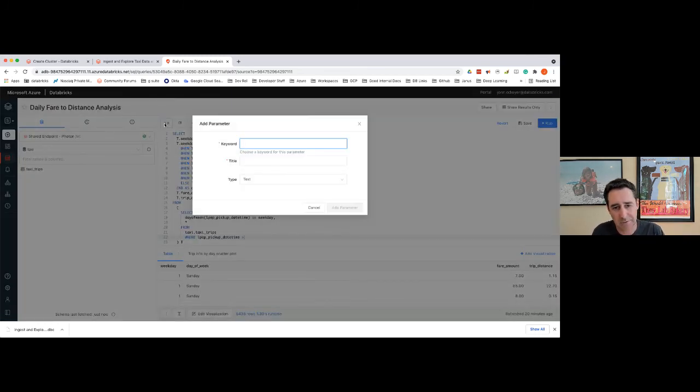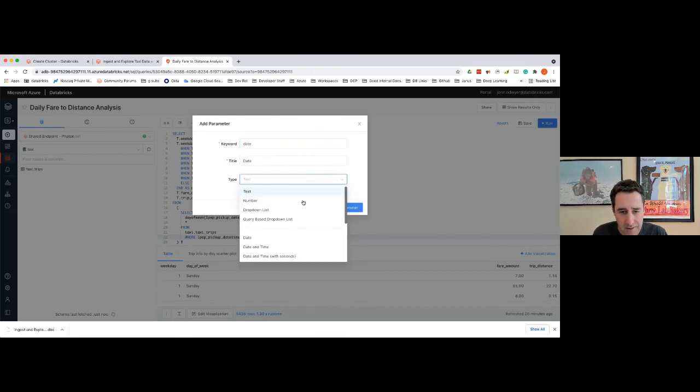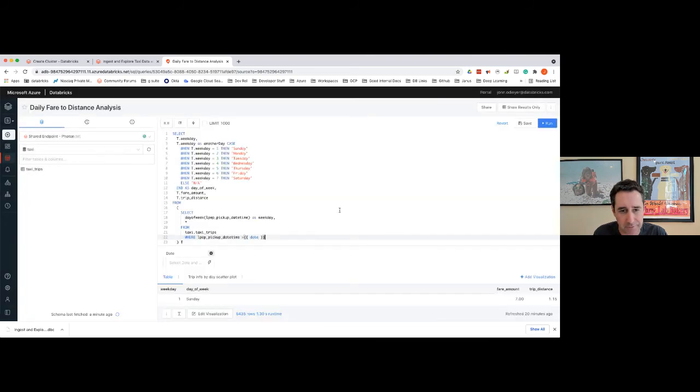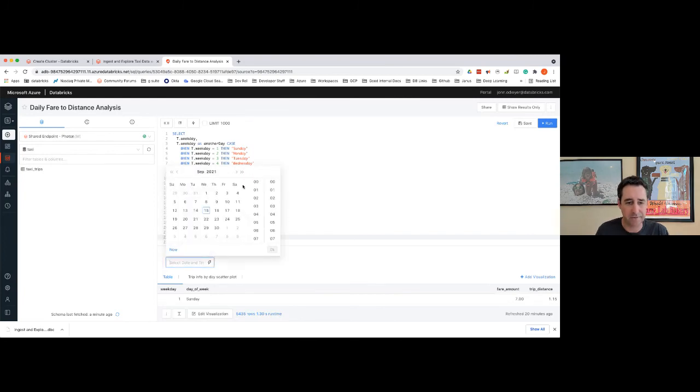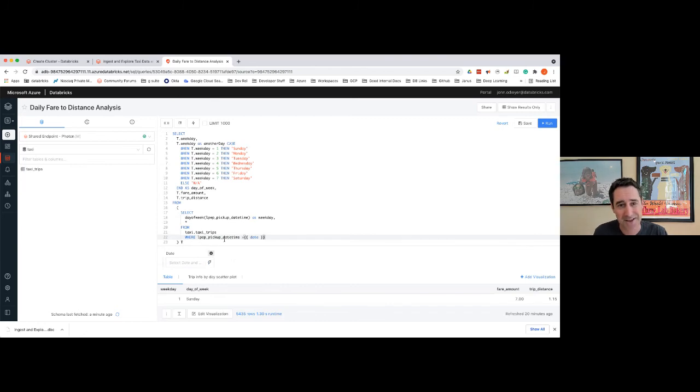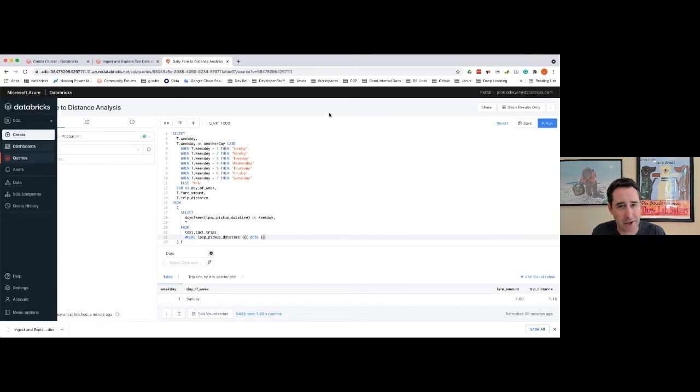And what you can do is you can pick the type, and what you would actually do in this case, date, time. You can include various types of parameters. This one in particular, it allows you to pick, it's a date picker with time values. This value here will then, after you fill this out correctly, would then be available in the dashboard.